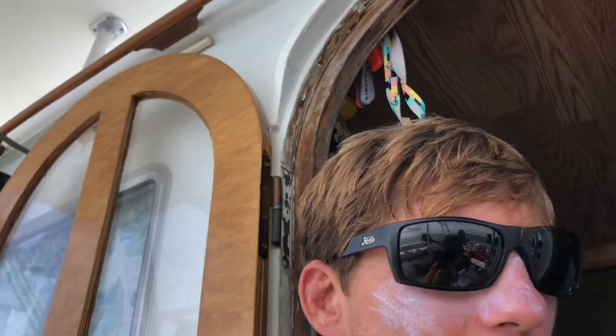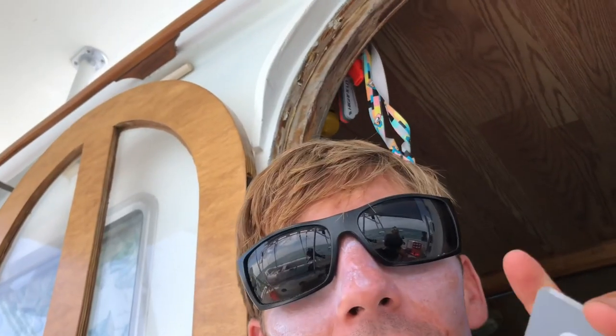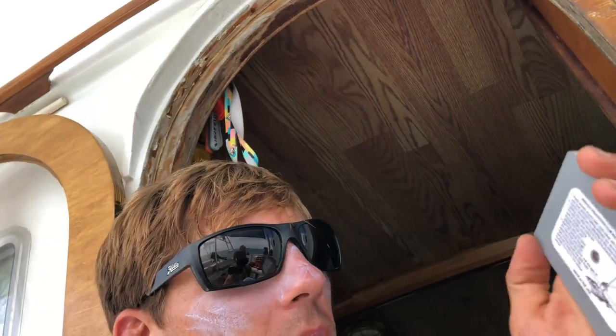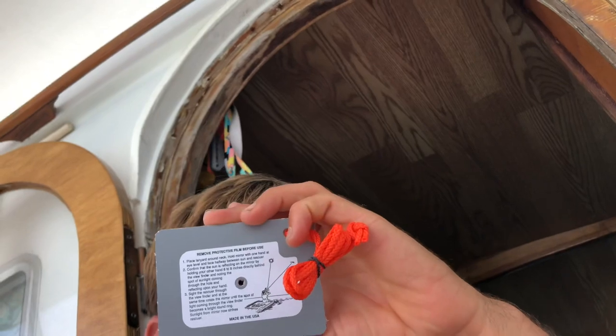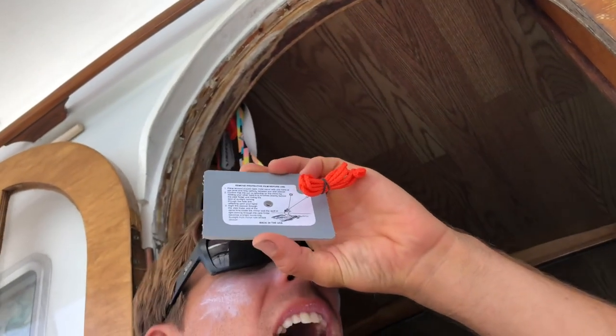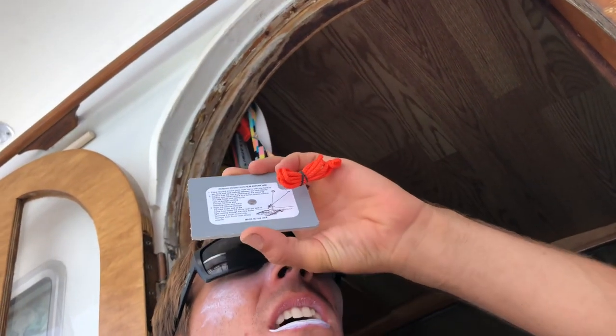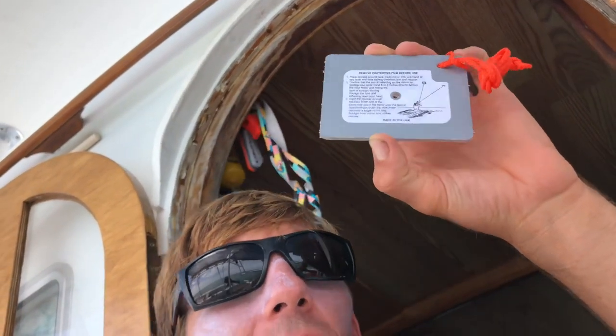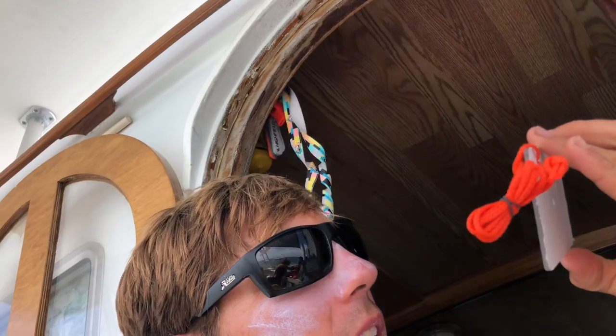So this is pretty neat. I never really looked at signaling mirrors before, but it's got some sort of an adhesive cover on it to protect it while it's just in the ditch kit. But you take that off and it's a mirror, and it's got a hole in it, so you can actually look through the hole and spot whatever you're trying to signal, and that way you can really line it up and make sure they're getting that flash of light coming off your mirror directly onto them.